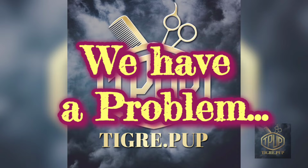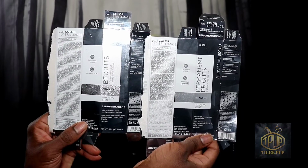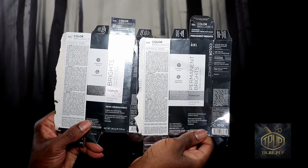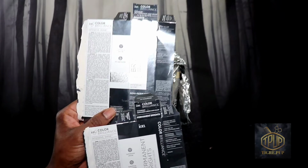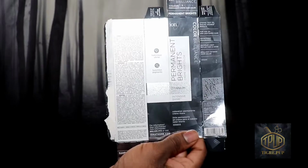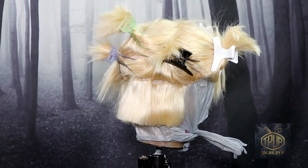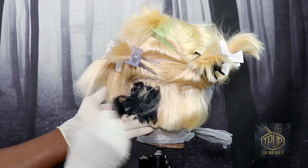Okay, so we have a bit of a problem here. I went to Sally's and I was going to get my semi-permanent in Titanium. However, I had a bit of a problem. They had put the two colors in the same slot, so I assumed that I was getting two semi-permanent colors, and I called the 1-800 number and they weren't very helpful. Right here you can see it says semi-permanent hair color on the particular box, and it says permanent on the other. So I guess next time just keep an eye out and be more attentive, because people are just putting them in any slots or whatever.